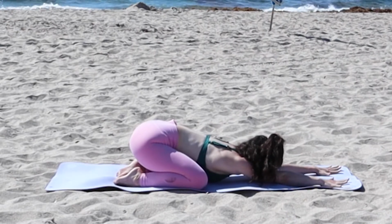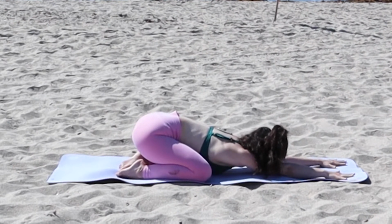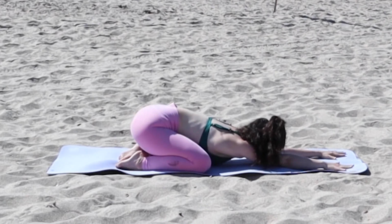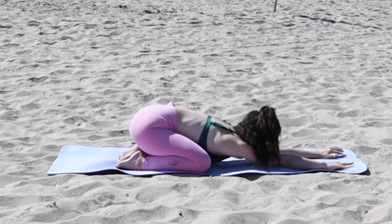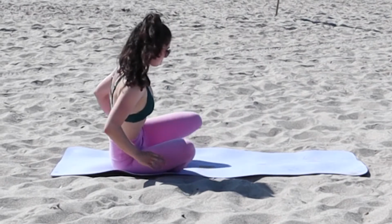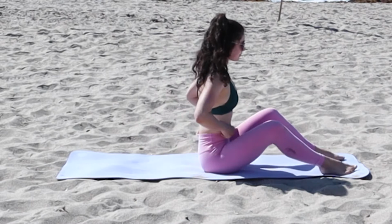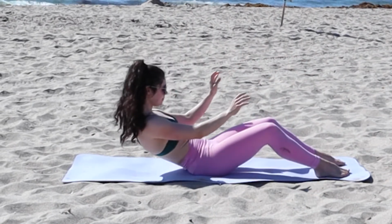And take a few breaths here to feel into the effects of all your efforts. Noticing any new openings in the body, any differences from when we began this practice to now. And press all the way back to your knees and make your way to lie down on your back. So you can swing your legs around, ground the soles of your feet in front of you, reach your arms forward, and then roll down one vertebra at a time.